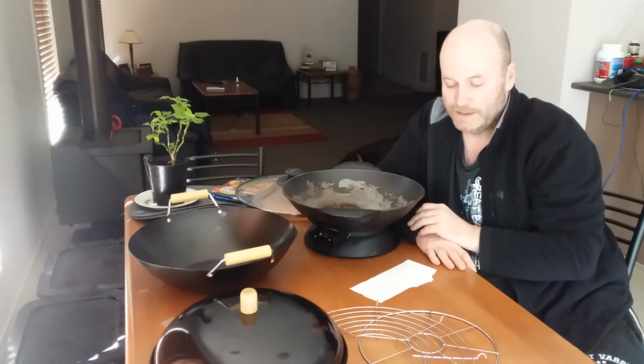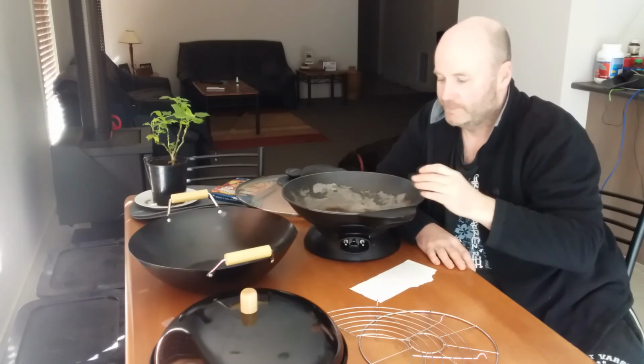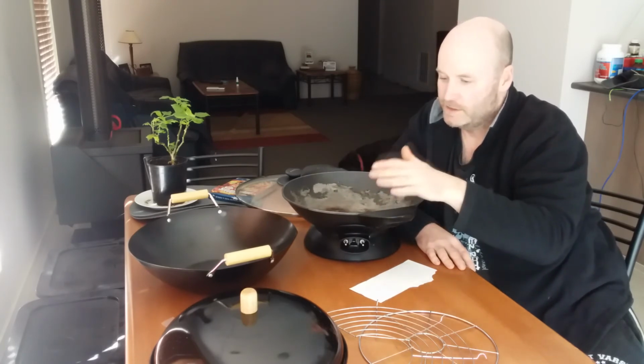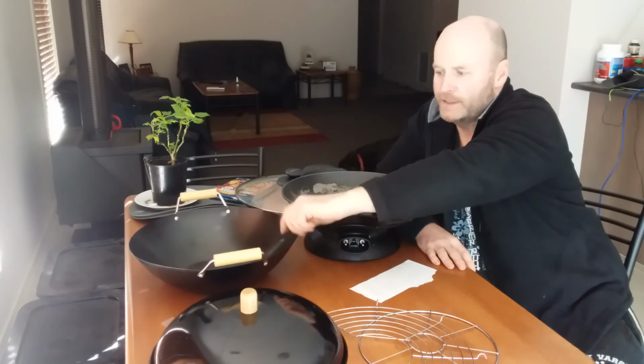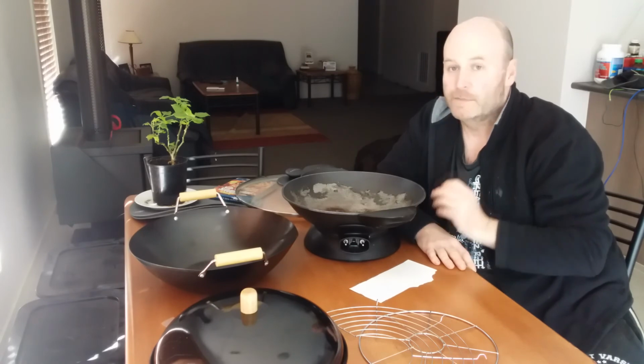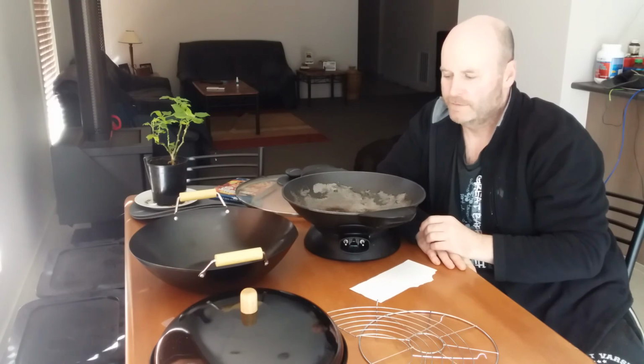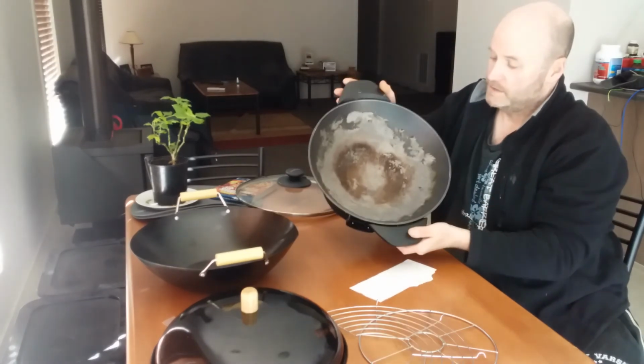Anyway, hopefully you've learned a little bit about the difference between electric and stovetop. I think I mentioned it should work all right on an electric stove as well, because it's flat bottomed. And now that I've been watching other people use woks on telly, most of them seem to be flat bottomed, where this one's not. It's just totally round.